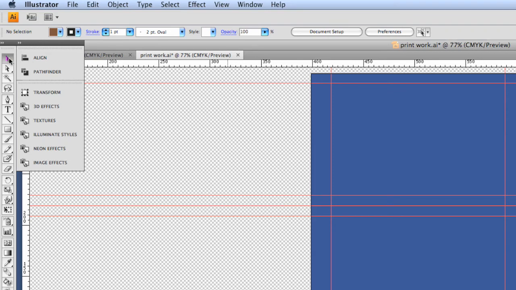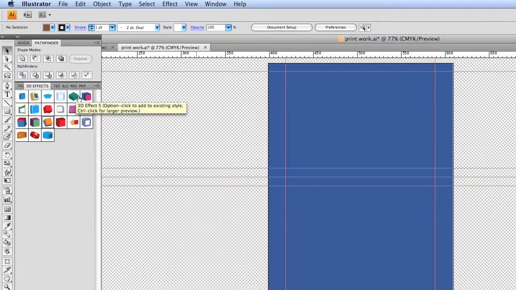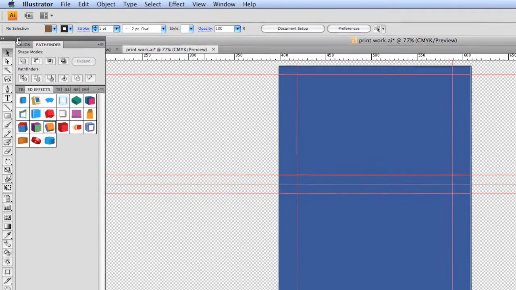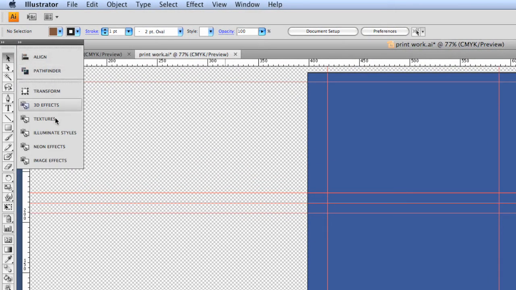Down the left hand side, similar to Photoshop, you have different tools inside here. Depending on your version of Illustrator, you might have some windows that are opened already. If we want to collapse a window to just the basic icons, we click this button up here to collapse it, and we just have a few different options open here. And we can choose which options we have in our shortcut menus here, and we'll be doing that in a second. So customizing your interface to just have open what you need to use.